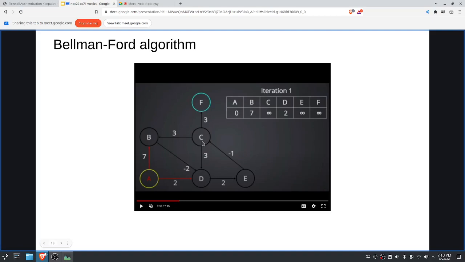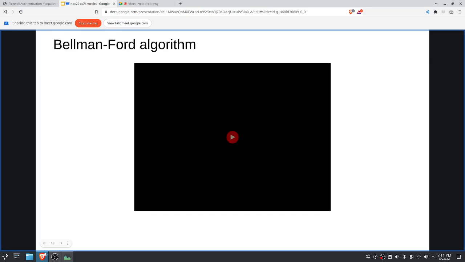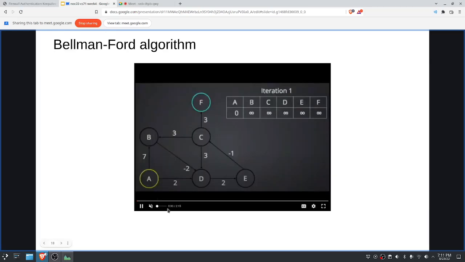So what we do in Bellman-Ford is we keep iterating on the nodes. If you see how we have started this algorithm, we have this given graph. You can notice there are negative edges in the graph, -2 and -1 here. So you see all the nodes listed here, A, B, C, D, E and F, and we start the distance of A as 0 because that is our origin node, and we give infinity as distances to all the rest of the nodes. This is the same thing done in the extras also.